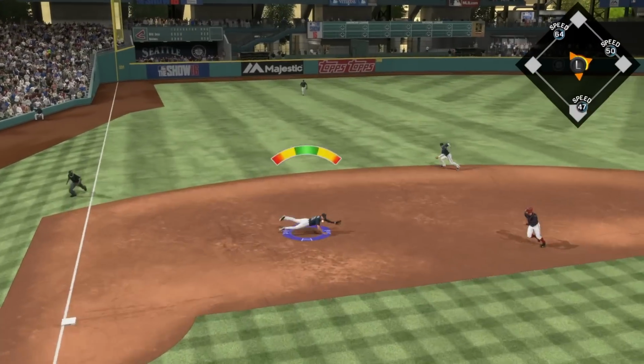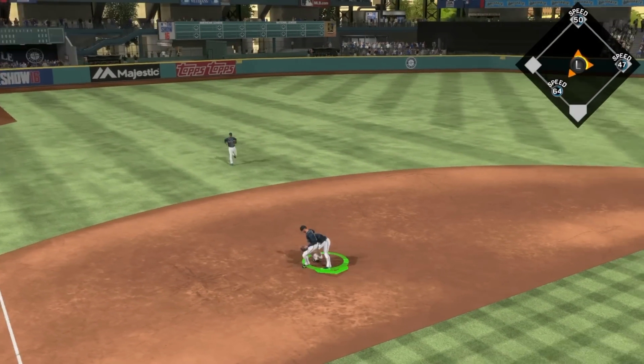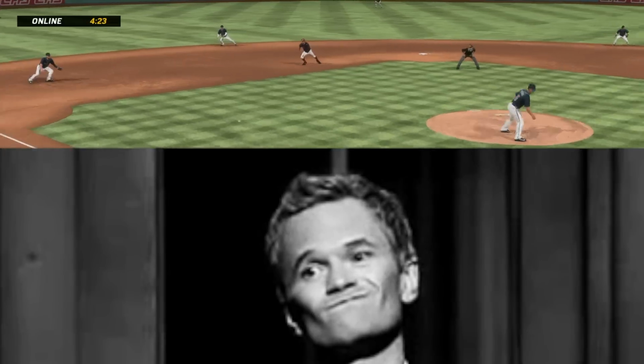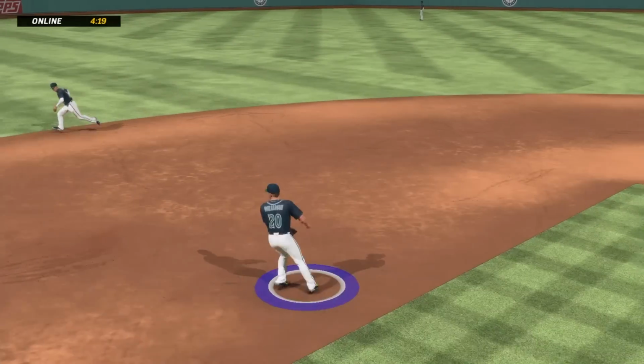Robinson Cano going to hit a ground ball to third base. He hit that ball really hard. And Donald, I don't know what happened here. Yes, he scored on this play. First of all, tip my hat to my opponent for continuing to run. But I just don't understand what Donaldson's doing.